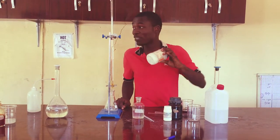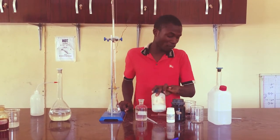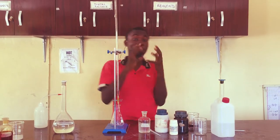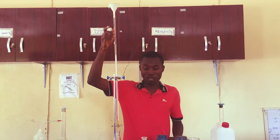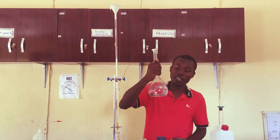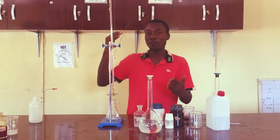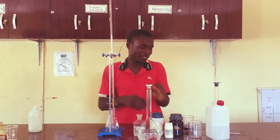The sodium thiosulfate is the base, and it is already prepared — this is a back titration. So the sodium thiosulfate is already prepared. This is it. You can see the colorless liquid. We dissolve it in one cubic centimeter; I think 24.82 grams was measured, and it is placed in the burette.